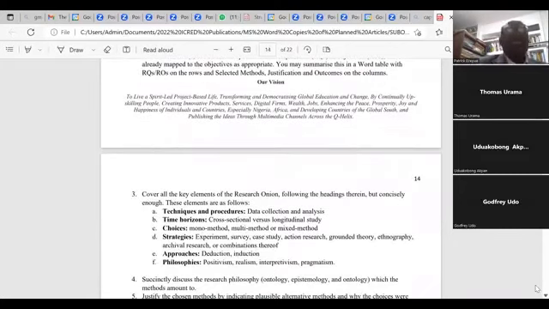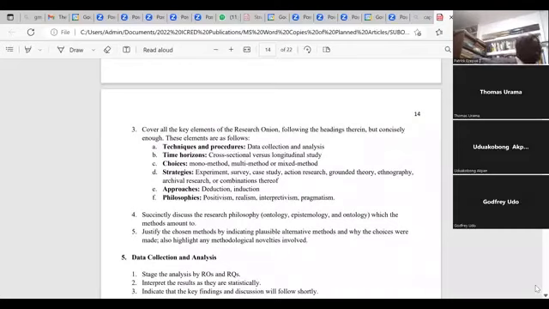You have to state the methods that you use for every objective, and so on and so forth. You have to now also cover all the key elements of the research onion. What is the research onion actually? The research onion is a concept that has been formulated by researchers that describes all types of choices we make in research. It's in a more detailed document that we developed, roughly 100 pages. And that, anyway, is coming out in the book we're trying to publish.